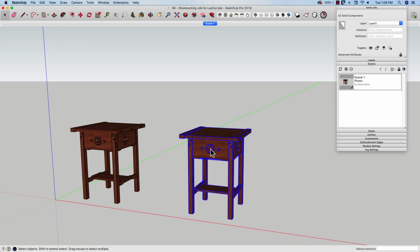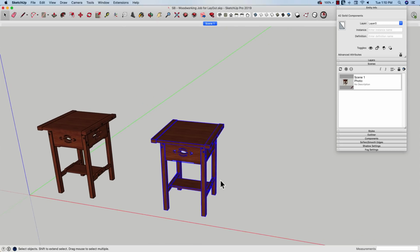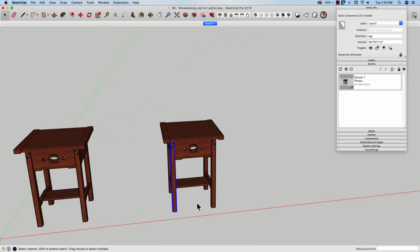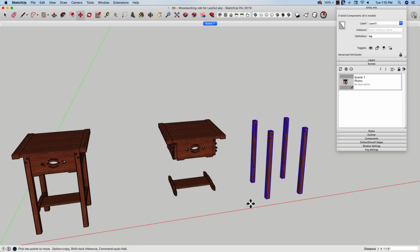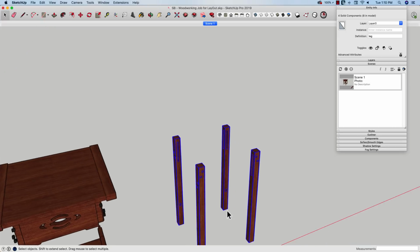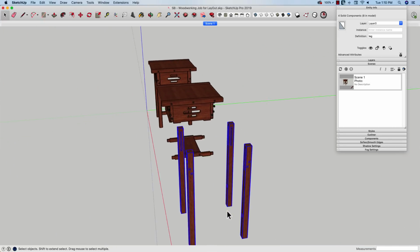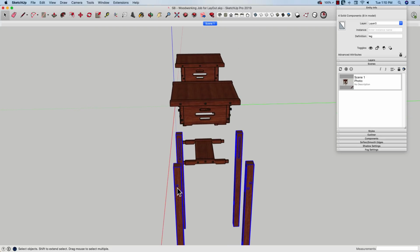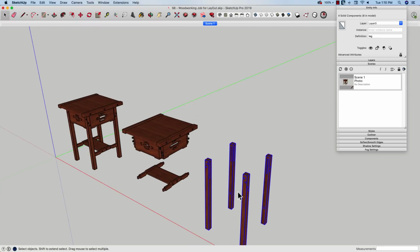This copy now I'm going to disassemble. I'm just going to scatter these pieces on the floor. I'm going to start with the legs. I actually have four legs, so I'm just going to grab all four of these and move them. Now, the thing about these legs is they look very similar, but each of them is a little different from the next, because of these inlays, these little pieces here. They're actually all a little bit different.